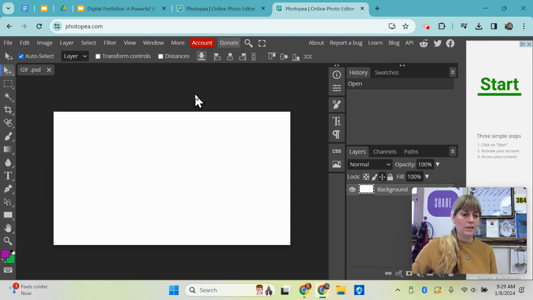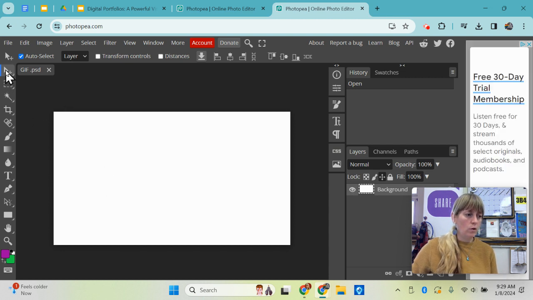Now, this is your canvas. This is what you're going to be working on. Now, when you use these kind of design programs, if you hover over the boxes, it will tell you what it is. So as you can see, this says rectangle select. Now, if you look carefully at the bottom right-hand corner, there's what looks kind of like a little white triangle.